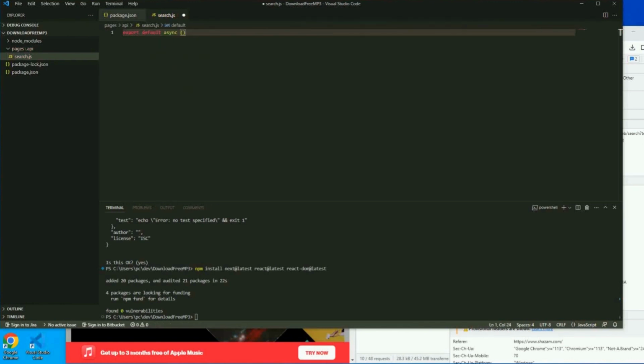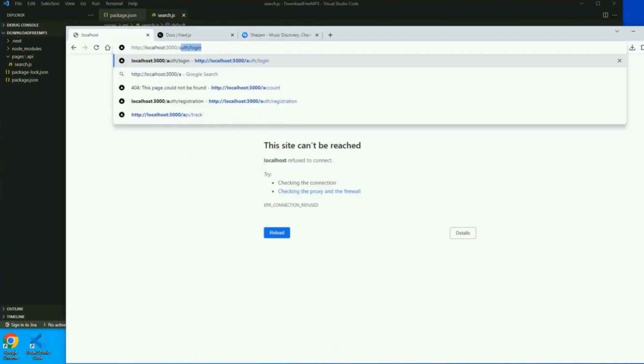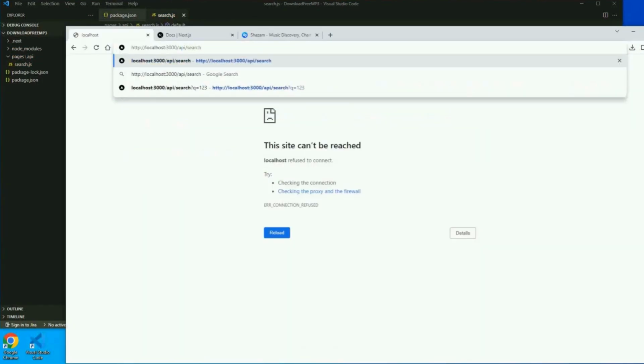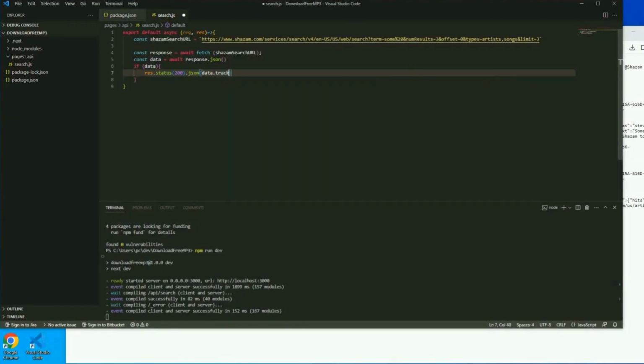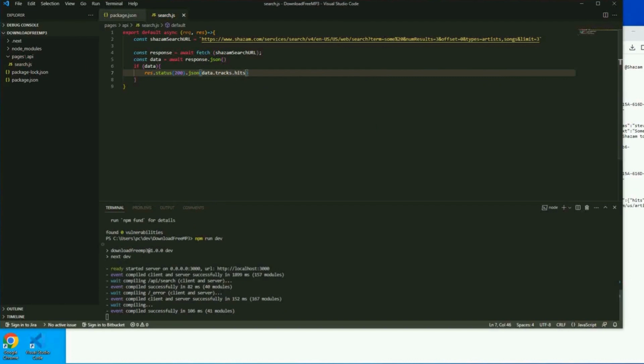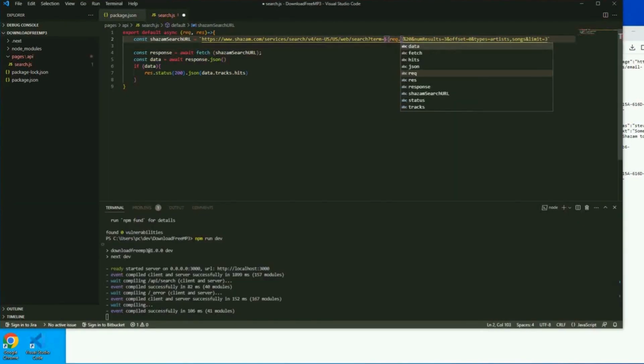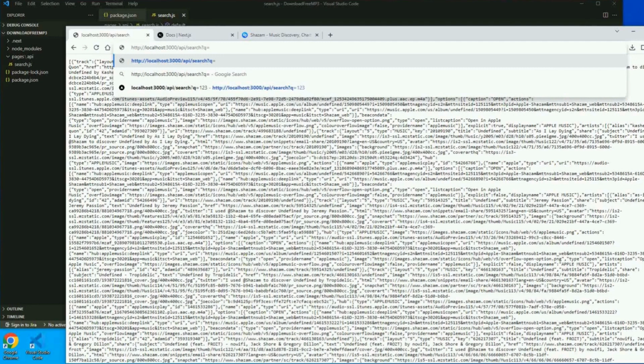It will export a function with two arguments. Copy the URL from the site where we will send the request. Add the data from Shazam to the response and check that the method works. That's fine. We don't need all the data returned by Shazam, we just need the track list. Add parameter q from the request to the requested URL, remove artist search and set the limit to 7. Let's try to search for tracks with the request.